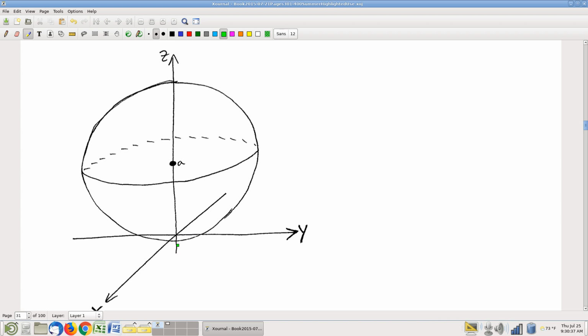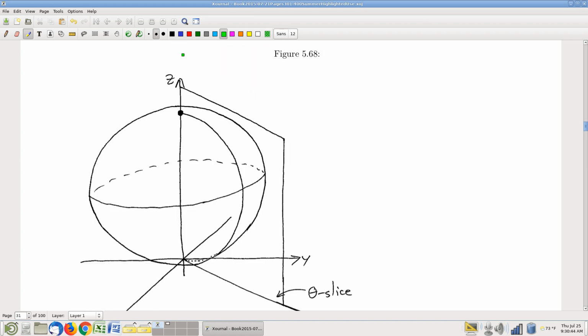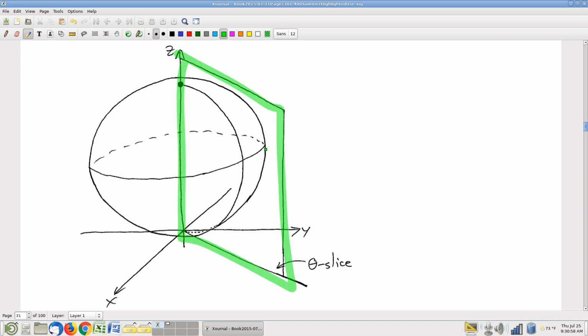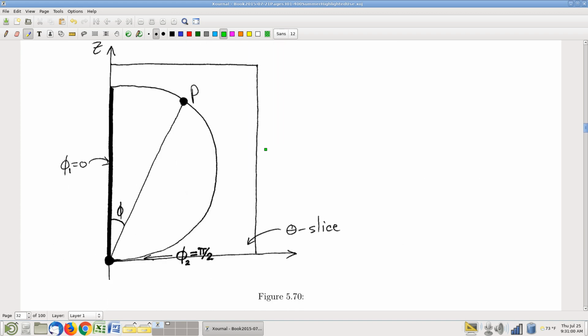So just a reminder where we're going with this. Theta cross sections look like that, right? And you can see here that these theta cross sections, well, they go all the way around. So the range of values of theta is 0 to 2 pi. On a given value of theta, on a given theta slice, here's that theta slice again. Now we're just looking at it sort of head on. Makes things easier to see.